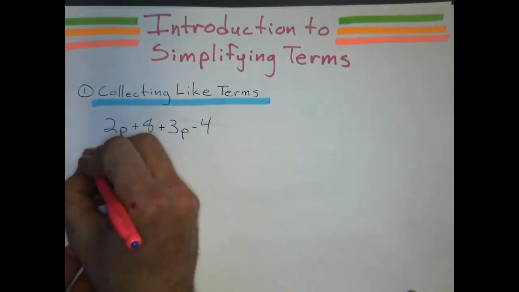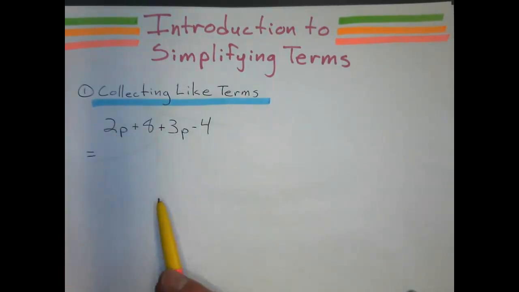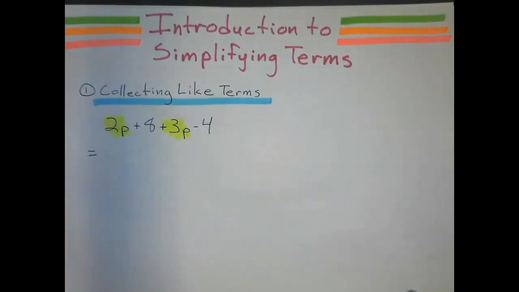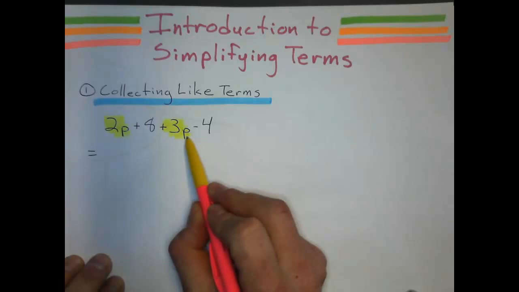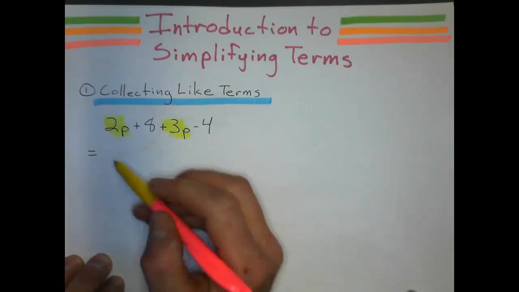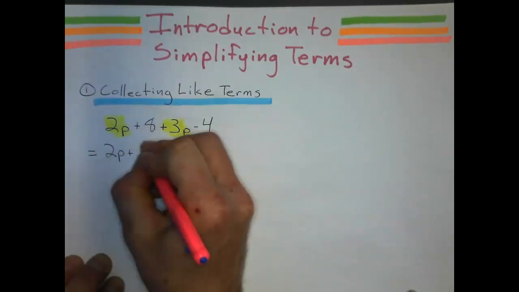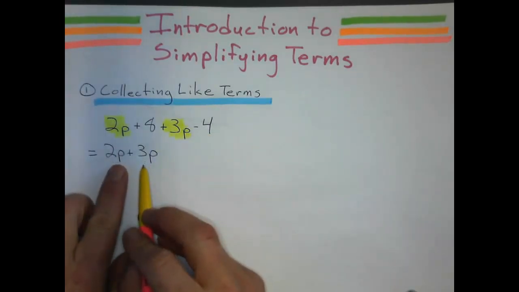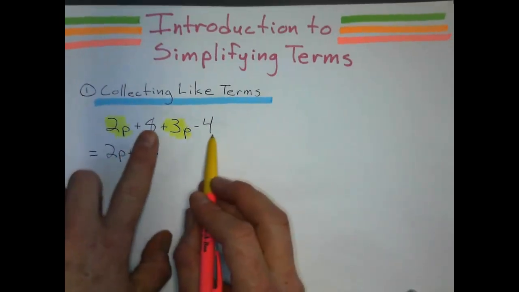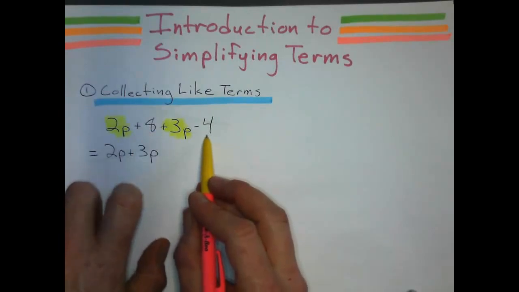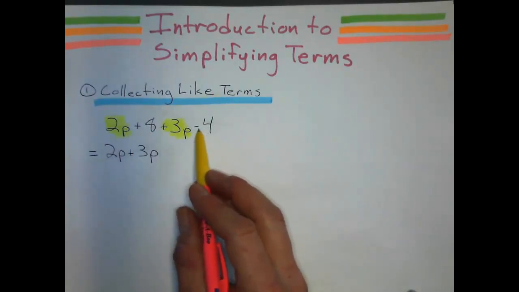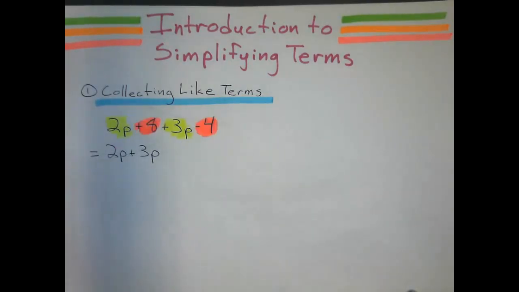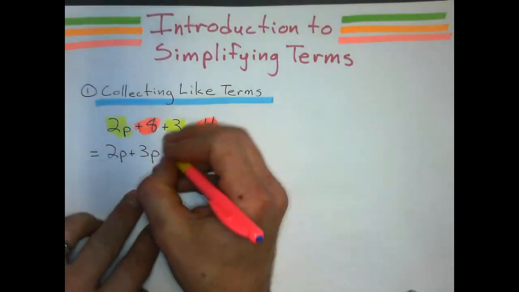So let's start by looking at the terms that have just the p variable. Those right there. So I've got 2p plus 3p, and the sign goes with the term. So this is 2p plus 3p. Those are what are called like terms because their letter parts are the same. The other terms are positive 8 and minus 4. If you want to call it negative 4, minus 4, take away 4, whatever, same thing. And I'll rewrite these two terms down here.